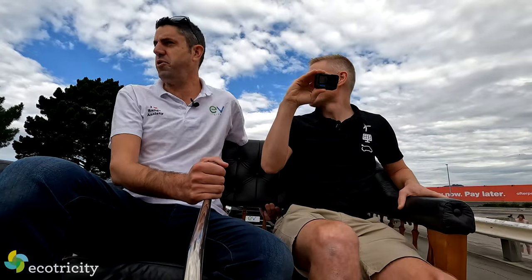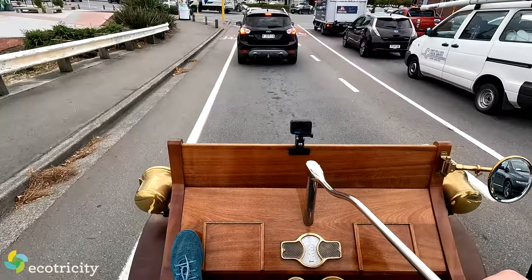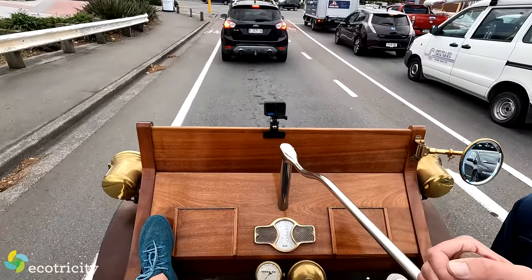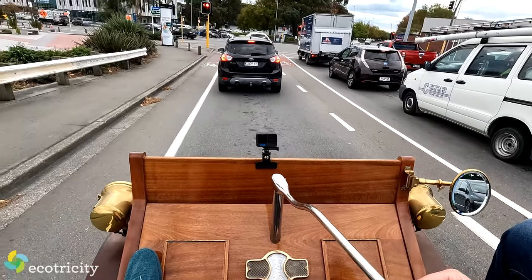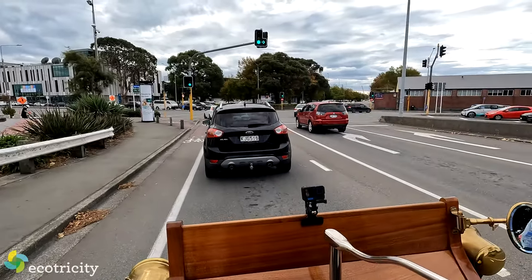I think it's probably about time we put some disc brakes on it. Okay. Probably double its weight, though. Will we stop? Hey, look at that. That's nearly. That's mildly terrifying. There we go. Yeah, they moved forward a bit. Yeah. Stops right from a slow speed quite easily. Yeah. But if you've got some speed up, you've got problems.